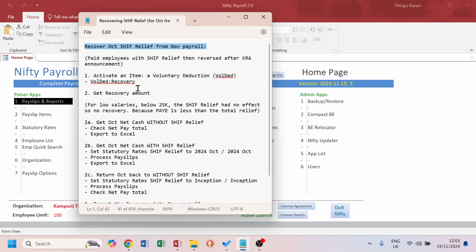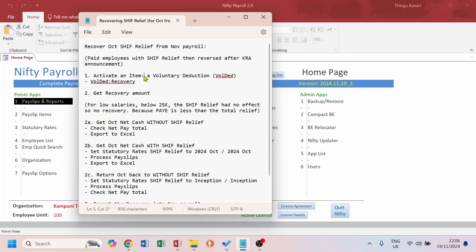So there's 3 basic steps. Well, 4, because for one, you need to update. You should see 2024 11/19/3 or later than that, either with 4 or if it's later, maybe 20, like that. So make sure you update.